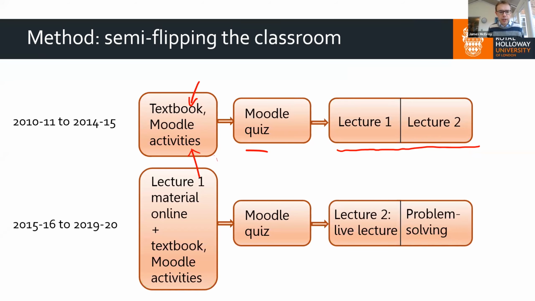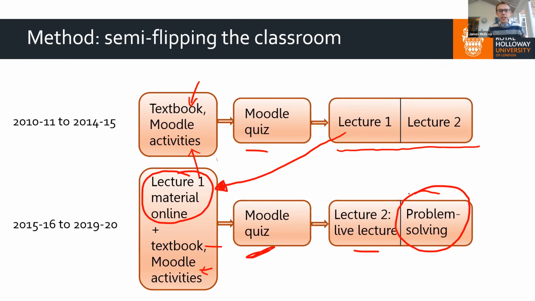And what I changed to was this model. So again, I'd asked them to do stuff online, and particularly I added an online lecture. So I basically moved what had been a traditional lecture to an online lecture, a screencast, cut it down, made it more digestible. They were also reading the section in the textbook and doing some stuff on our VLE, which is Moodle. They would do a learning check, again, the Moodle quiz. I would give a lecture. So I wasn't totally abandoning the lecture. I was still giving a 50-minute lecture, but then devoting the second 50-minute period to an intensive problem-solving session where I was asking students to use and extrapolate the knowledge that they'd learned both online and in the live lecture. So I've been doing that for a few years now.